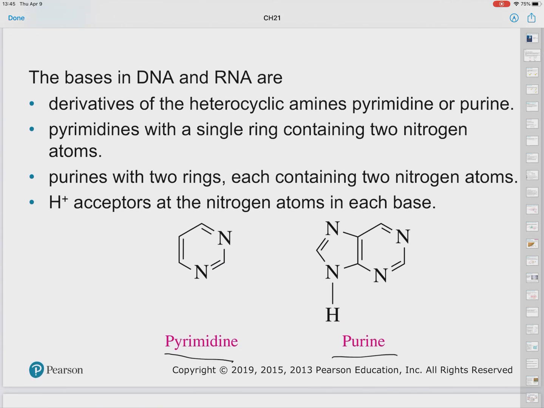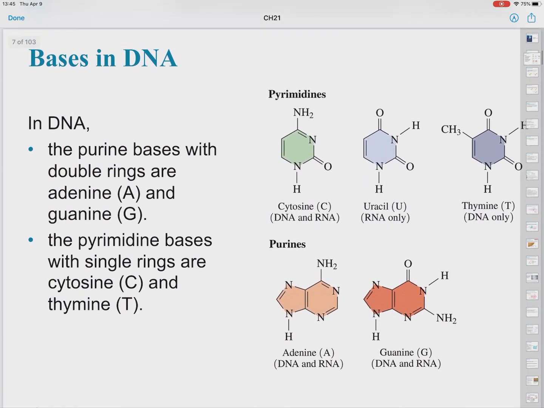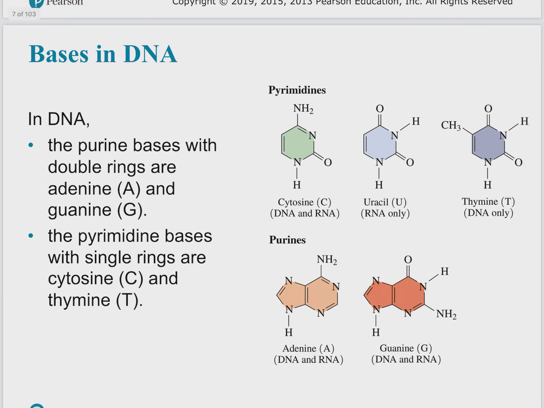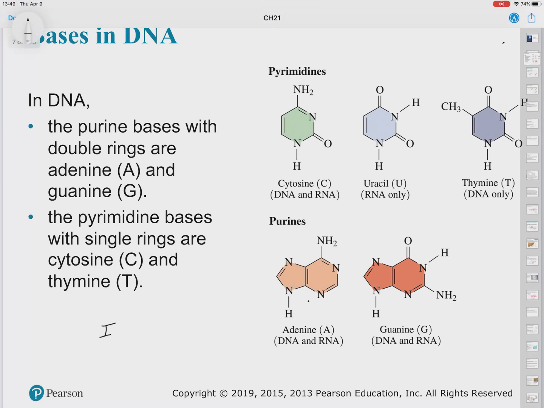It was also mentioned up here that there's hydrogen bonding that's capable between these bases. And we're going to see that hydrogen bonding is actually pretty important in holding our DNA together, but also in how our DNA winds into a double helix. Okay, so these are the 5 bases. These are the 5 common bases.